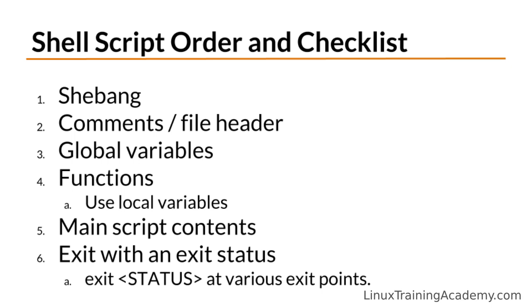If your script was able to get to the last line, then in most cases that means it's successfully completed. Also keep in mind the other places where your shell script may terminate. You'll want to use exit statements there as well. For example, if your script performs some sort of check and then stops because the check failed, you'll want to exit with a non-zero exit status at that point.